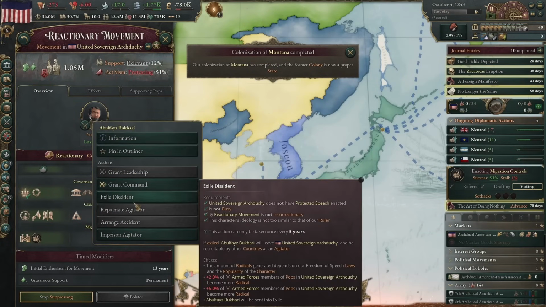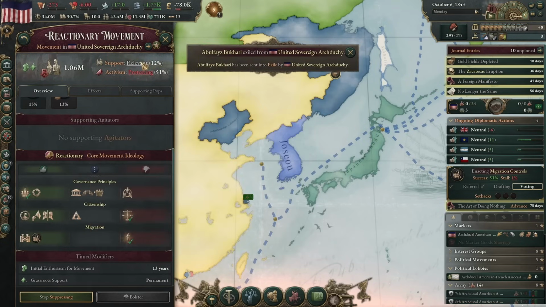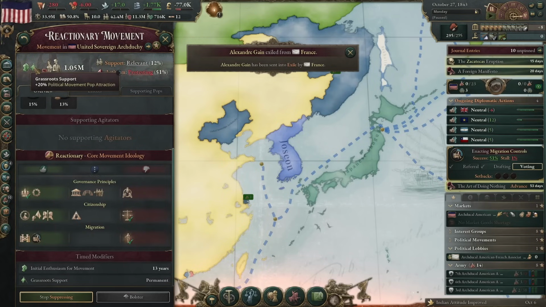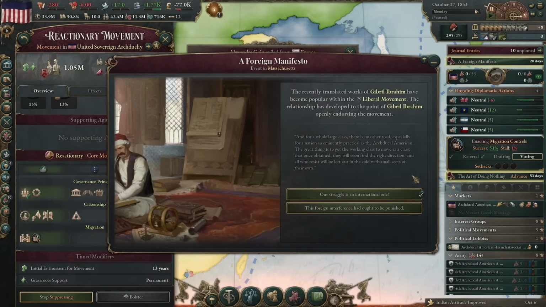Oh no, someone's in a country to support it. Exile dissident? Oh, this is going to give us more radicals. Armed forces don't have that many people supporting them, I'm sure. It'll be fine. No, you're kidding me. 20% political movement attraction forever? That's so bad. What are we gonna do about this reaction movement?